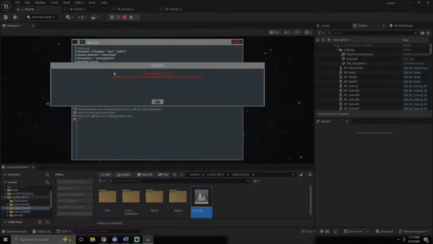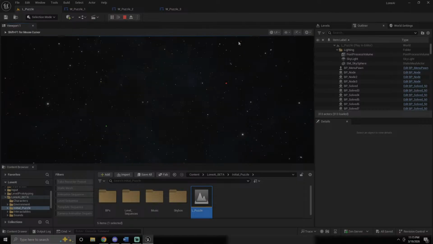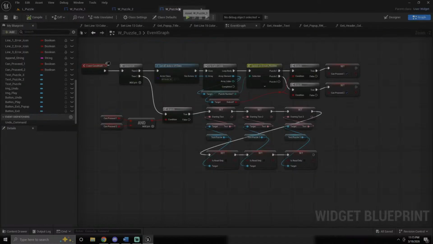Now, output, good. Name error, good. Everything works. But interpreter is supposed to be functional. I think that is the final thing that I will do.